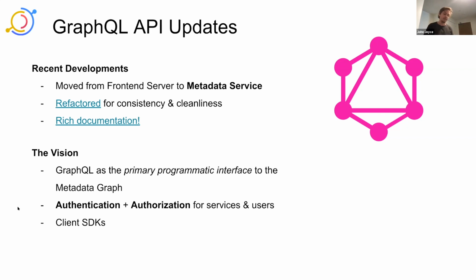So you can imagine maybe a Python SDK repository and a Go SDK and a Node SDK that makes it really, really easy to interact with that DataHub metadata graph from wherever you are. So I think we're really excited about this, and we're really interested in feedback as well as contribution from the community to help make this vision a reality. There's a lot of work left to do, a lot of additional use cases that we can build into that API. So really looking for support from the community on this.